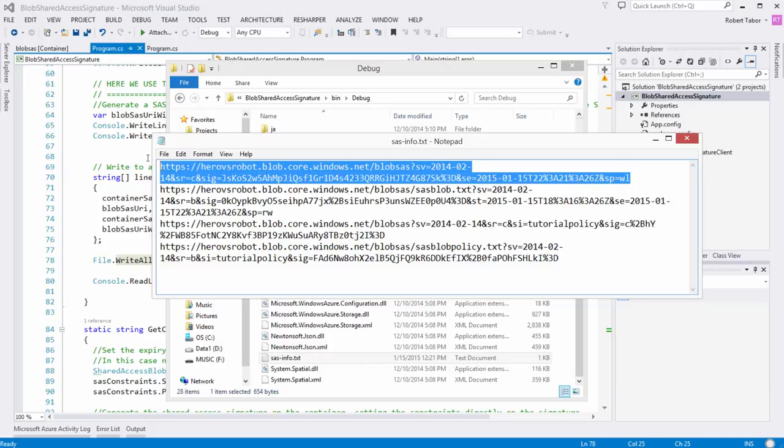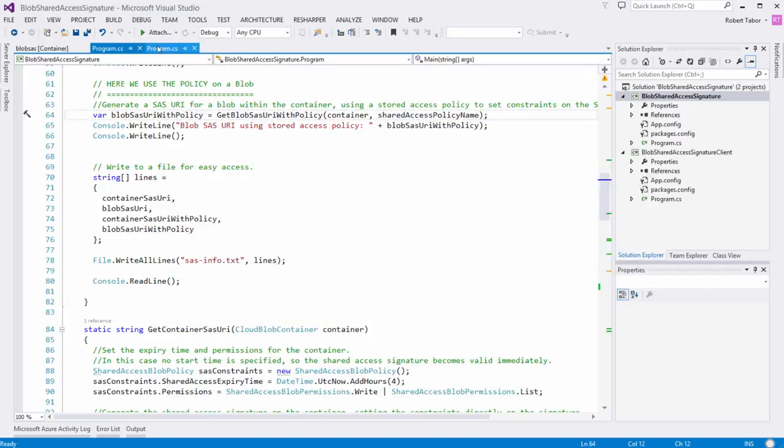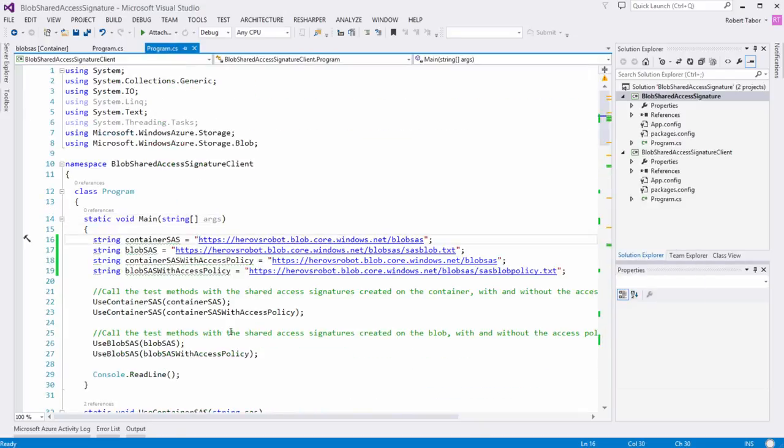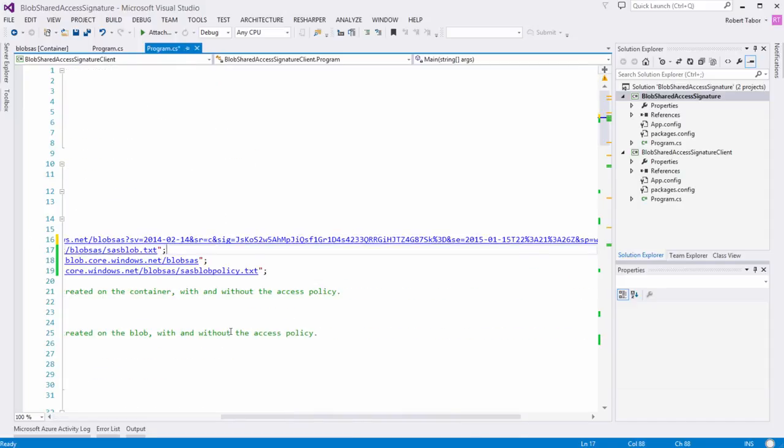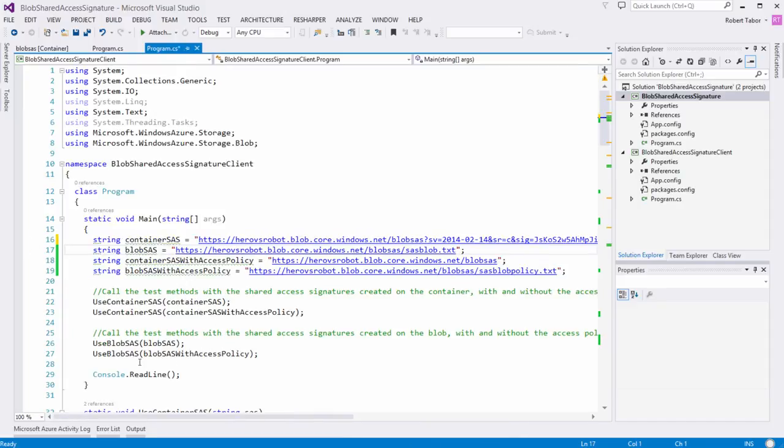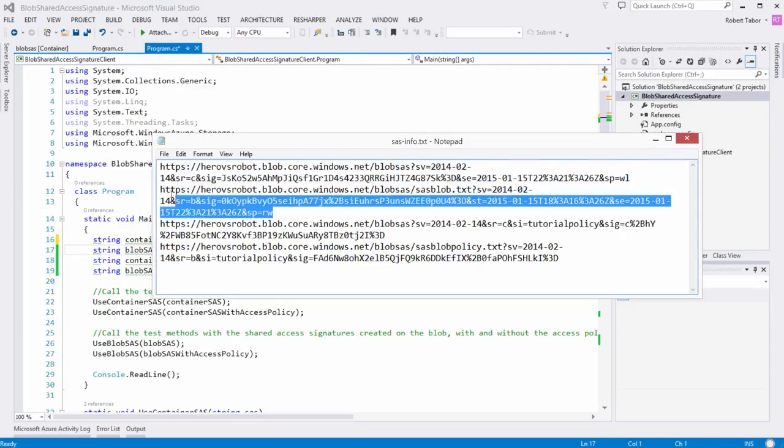So now what I would need to do is take this whole thing, and there are 4 hyperlinks, as you can see. So I'm going to copy this first one, and I'm going to go over here to the client. I'm going to say instead of using that URL, use this new URL, and that should get you a little bit further than previously. I'm going to repeat this step a couple of times. Let's copy this one.